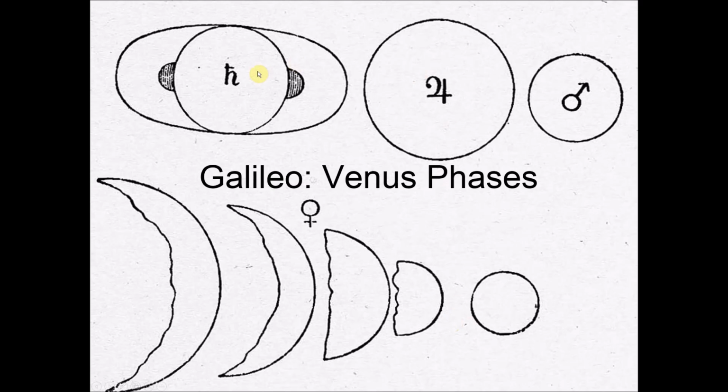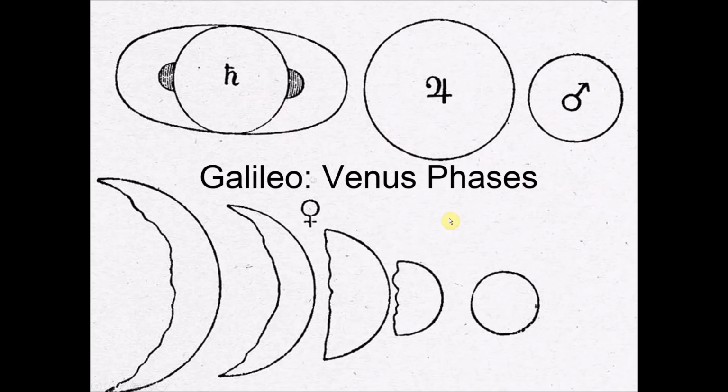He looked at Saturn, but his telescope was not powerful enough to see that this planet had true rings. So what you ended up with was a planet which had sort of cup handles sticking out the side, which as an object became very, very confusing to astronomers until they managed to get a better telescope. And then of course you have objects like Jupiter and Mars, which he showed to be disks and not just point sources in the sky like a star.